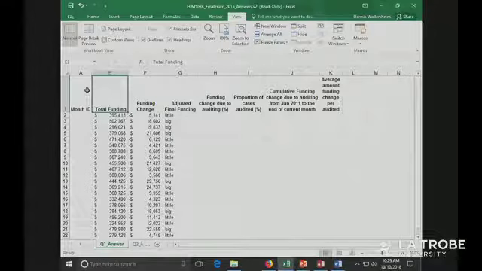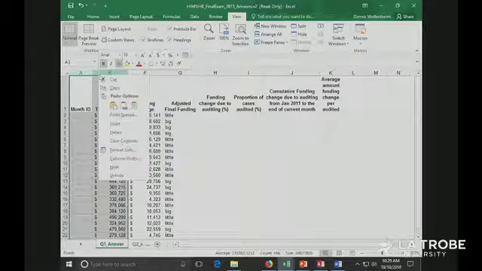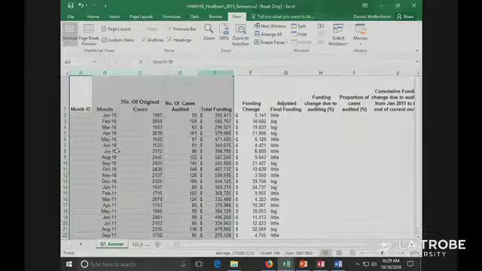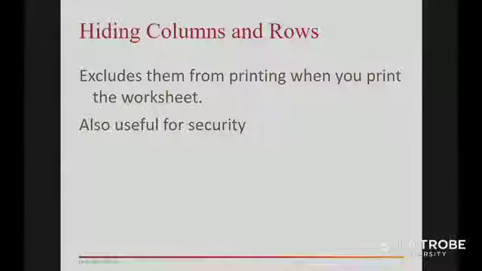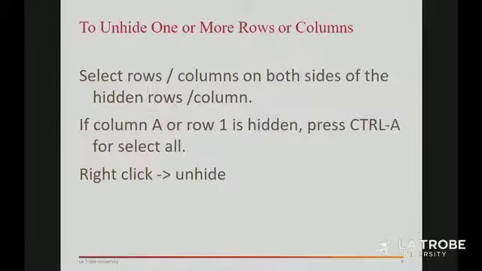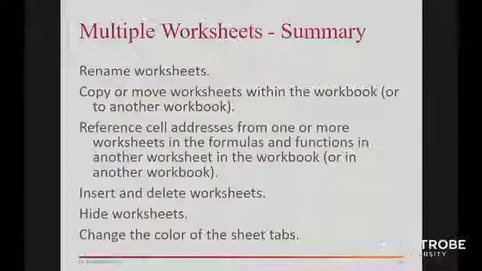If you lock the spreadsheet now, they can be hidden and no one can have access to them. How do you unhide them? You highlight the two that are on both sides of it, and then right-click and say unhide. It unhides everything that's in between. So hiding and unhiding, very useful. If you've got a lot of columns full of things you don't care about, you hide them, and often used for calculations, lots of detailed calculations. Security, that is really not using it. Hide, how to unhide.